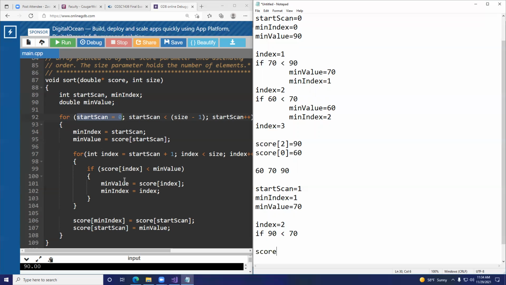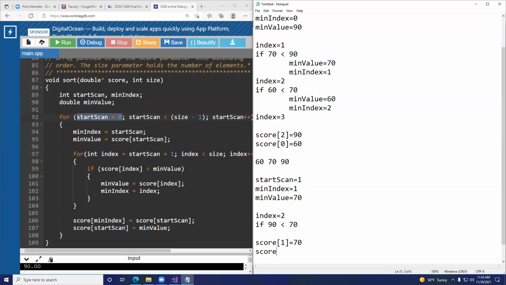We're going to say, if score index min index, which is 1, if score index 1, actually not if, but score index 1 will be 70. Okay, because that's what score start scan is, because score start scan is the score index 1, so it puts 70 in there. And then score start scan, which is 1, equals 70 again. Okay. So it didn't move anything in that case because it was already in order. If they were out of order, then it would have to move them again, but the if didn't happen, so it just left it where it was.